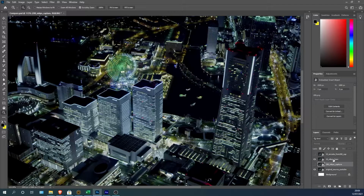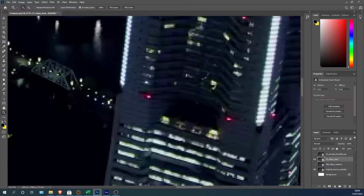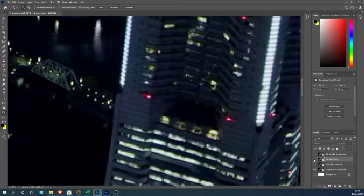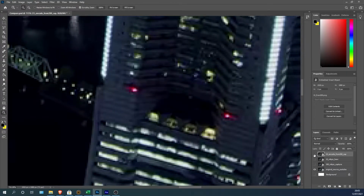So if we just compare this same building captured on the card at 50 megabits, if I flick between them, you can see there's a bit of detail lost on the lines here. So yeah, 50 megabit, that's the original. 50 megabit, that's the original. So this layer here is the encode from my 200 megabit capture, and as you can see, there's not much difference between the original file and this 50 megabit encode.